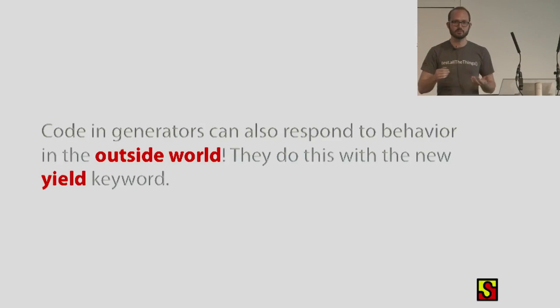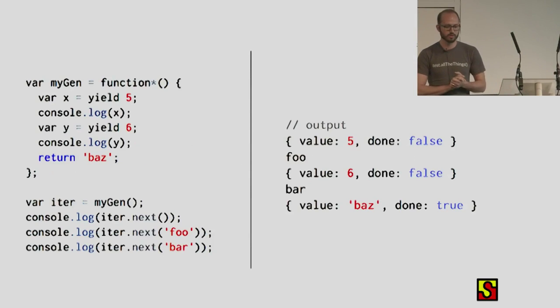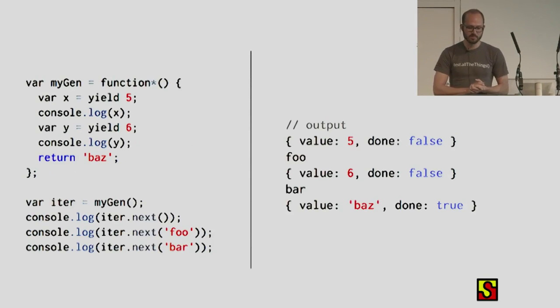Then it returns, and then, well, you could call it again, but you can't have a conversation with the function while it's being executed. With generators, you can. And the way that this is done is with a new keyword that's been introduced, which is yield. So here's a little toy example. For the sake of time, I'm not going to go through and really unpack this, but I'll put these slides up really soon so you can work through this at your leisure.